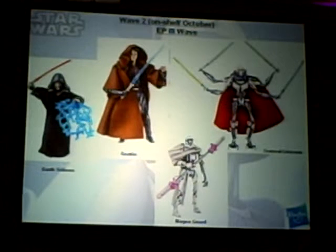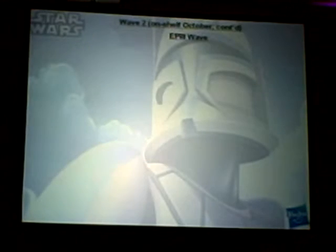All right, we have the new Magna Guard. He has full articulation, and it's the lighter version, which we hadn't done before, and a new version of Grievous. It has a soft goods cape, and there are even sewn-in little pockets so you can store the other hilts from Jedi that he's killed. Spoiler for kids: General Grievous actually kills Jedi. Sorry, I shouldn't have traumatized you. You didn't know.